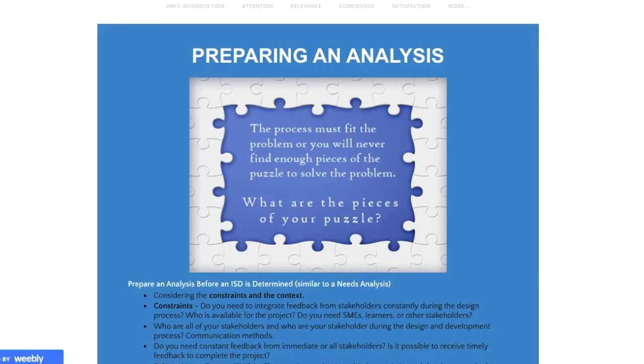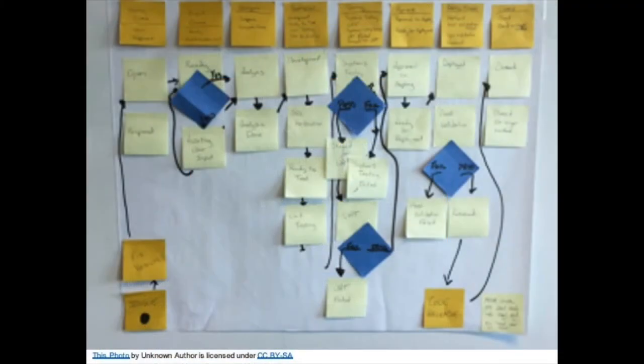After your analysis, you should be ready to select a primary design framework. Then ask yourself, can you get more leverage from a second framework? After you decide, you might want to create a storyboard or matrix chart to help see how the second model will fit with your project.